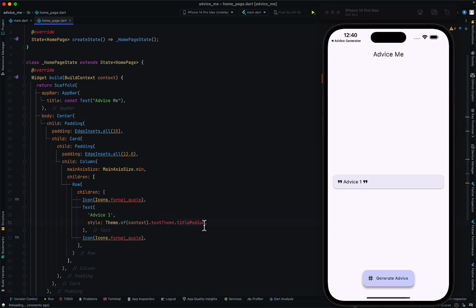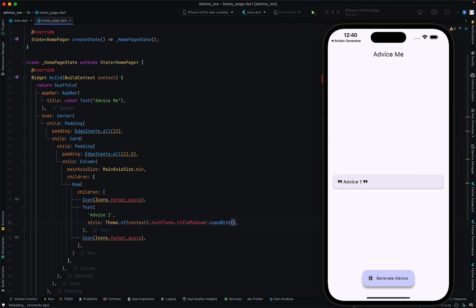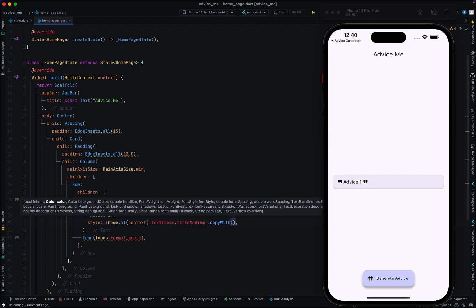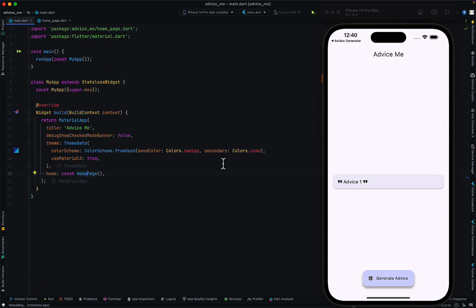And what we do again is we want to change the color of this particular text, the advice one. So we can copy whatever we have in our title theme or our titleMedium text style, and then change the color. And the color I want to use is my secondary color in my theme, right? So if we come to the main.dart, I have a secondary color which is just cyan.